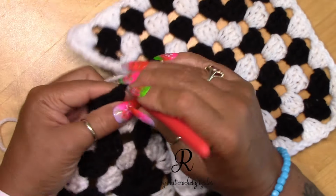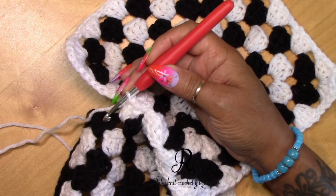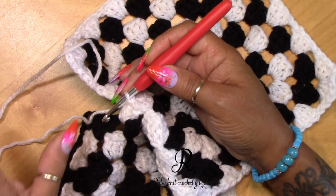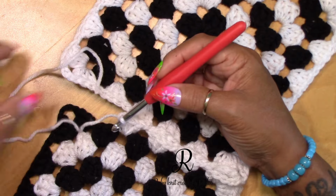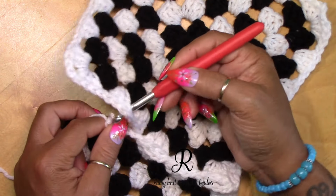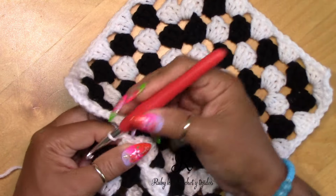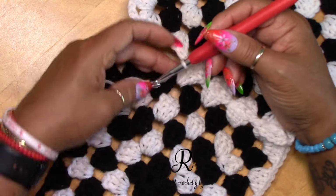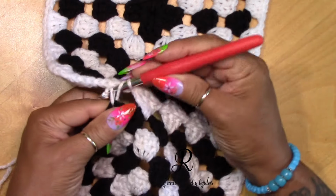And I recommend when you do the last round with the white, if you are doing all the rounds first, when you cut, when you finish, leave extra just in case when you're doing this again, you do your stitches a little bit bigger or a little more loose, and you have to have enough to finish, okay? Otherwise you'll be short when you're gonna finish that square. It's better to have a little extra than not enough.